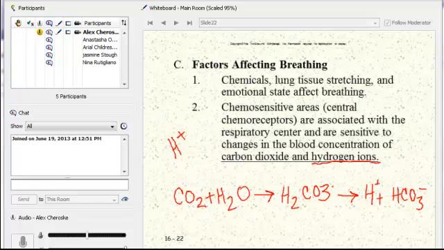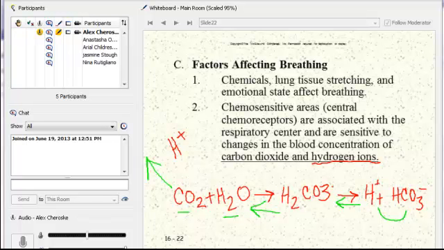You can't exhale ions, okay? You need to exhale a gas. And so when we get up to the lungs, and we have the pulmonary circulation going out to the lungs and pulmonary capillaries, what happens is this chemical equation reverses, okay? So what happens is the bicarbonate ion and the hydrogen ion combine into carbonic acid again, and then that falls apart into water and carbon dioxide.